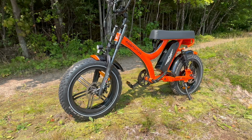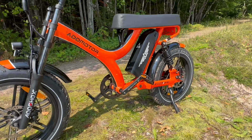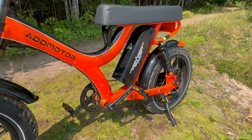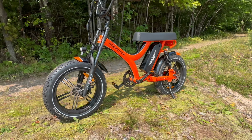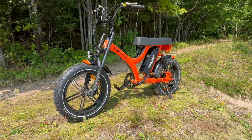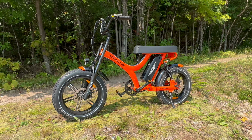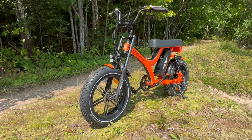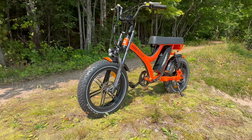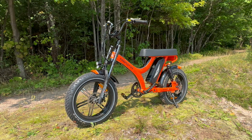All right, so as far as the details in regards to what powers this, of course, that is the battery right there, obviously. It is a 48 volt, 750 watt rear mounted motor. It has up to 105 miles of range per charge, and I've been finding it's about 5 to 6 hours to charge from empty to totally full. So typically overnight you just plug it in. It's usually not a problem. 48 volt, 20 amp hour.